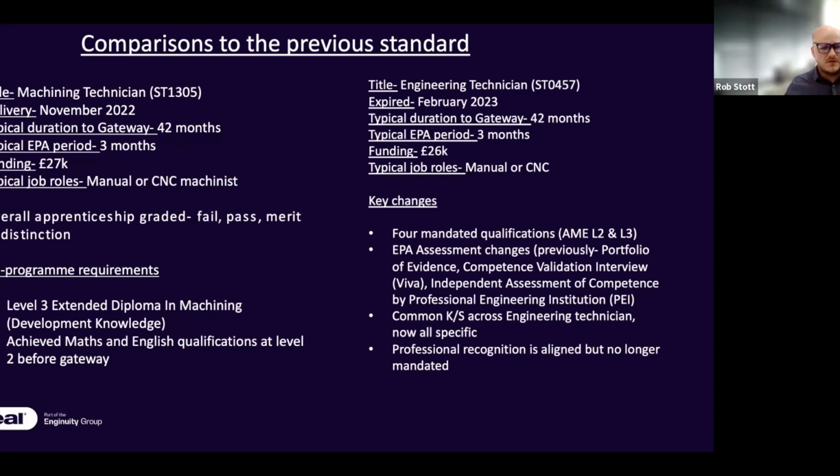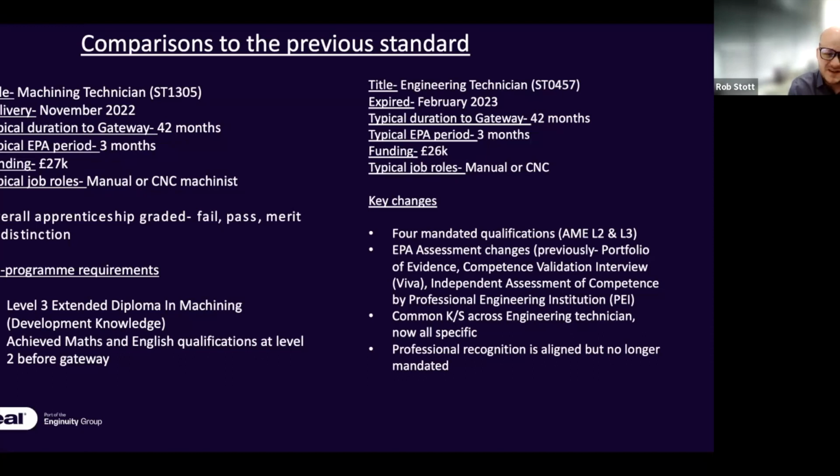Let's just look at the engineering technician, which had machining standard built into that. That was ST1305, which most of you should be familiar with. It did expire in February 2023. And again, typical duration to gateway is 42 months and EPA period at 3 months. That's the old standard. Looking at the funding, 26K. And again, typical job roles could be manual and CNC.